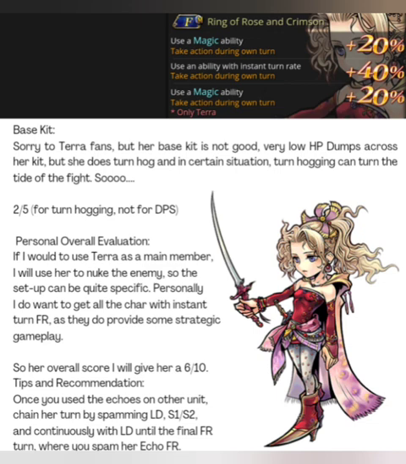So if you are more of a casual player and want to look at big numbers, you will definitely feel Terra to be a bit lackluster. So overall, for her base kit, I'm giving a 2/5. 2 just for her capability as turn hogging, not for her DPS. For my personal overall evaluation, if I were to use Terra as a main member in my team, I would definitely strategize and use her as a nuke, as I mentioned earlier. In the video that I've done, if you use Terra's FR early or late, it does make a significant difference, to the point of whether you can kill the enemy within 1 FR or not.